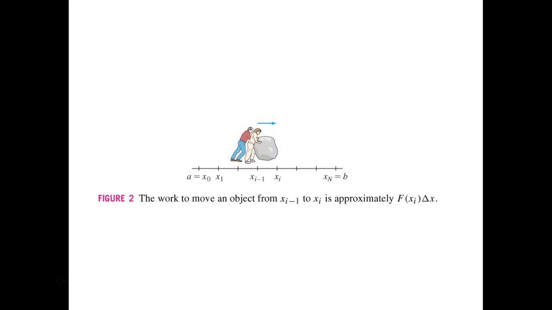The work to move an object from one incremental step to the next. Say you're going from A to B, and you're going to break this down into segments, a partition, and you're going to have n partitions. The first one being x of 0, which is A, the last one being x of n, which is B. So anywhere in the middle, you're at the i minus first to the i-th partition. To move it from there, especially if this is a variable force, the old guy is running out of juice here, and he's pushing less and less hard, and the wife is trying to keep it constant, so their total force is decreasing with displacement. Actually with time, but we'll call it displacement. So now this isn't a constant force, it's a variable force.